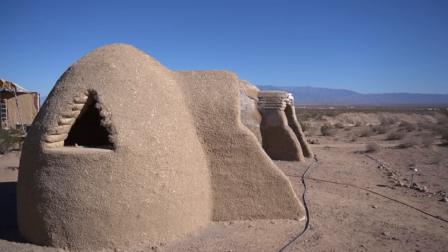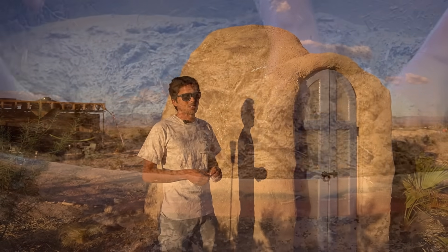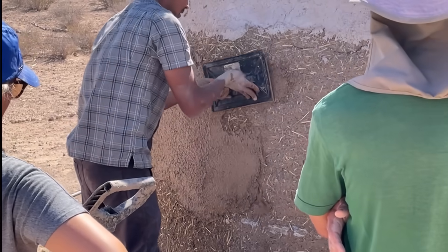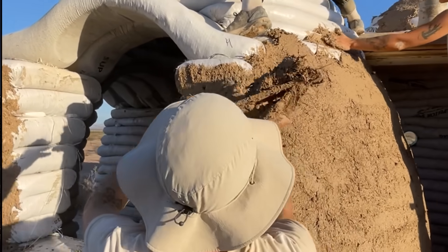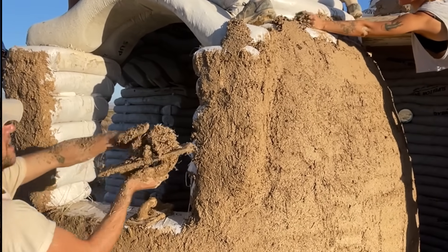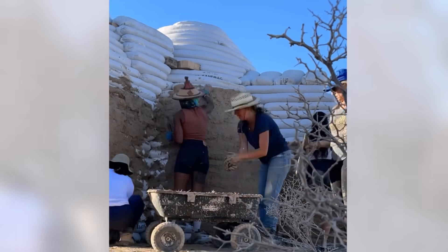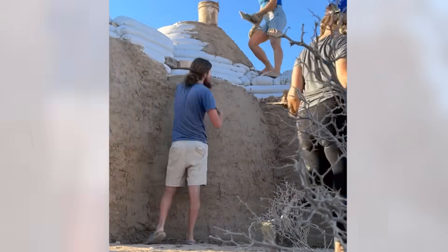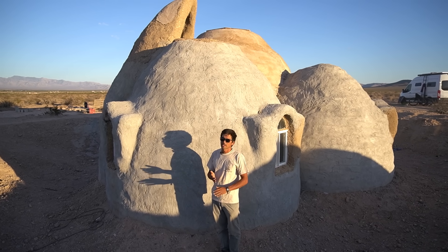Once we've finished building our domes, we talk about plasters. The main thing to think about is that we have to protect these polypropylene bags, and the easiest way to do that is with a cheap, simple clay plaster. This is an example of a rough clay plaster — just what we use on the outside to cover the bags. It's cheap and accessible; you can use most of your native soil if it has clay. The mix includes concrete sand, different layers of straw, and clay as the binder. It's important to cover the bags — after about 2,000 hours of exposure the bags will degrade.